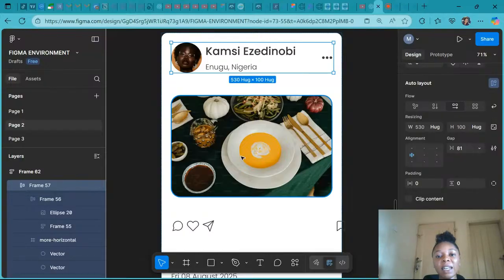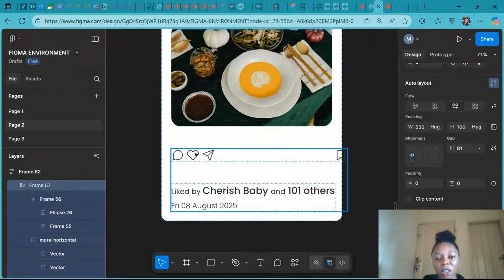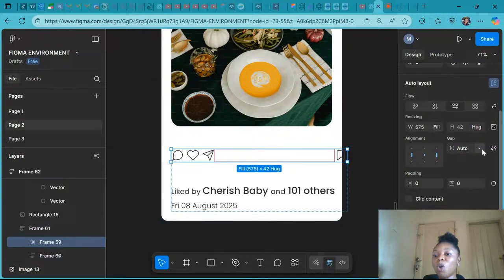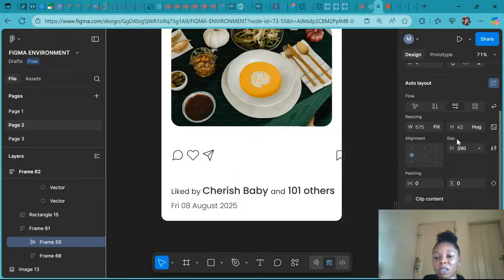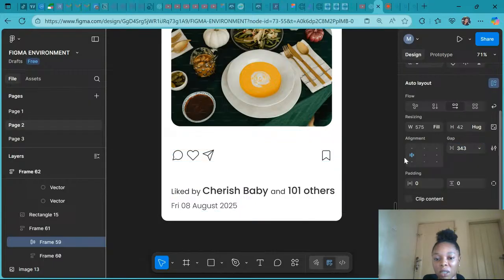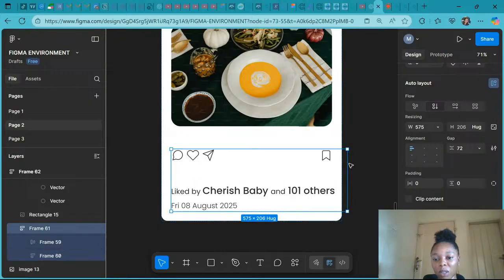And then we'll come to this other one. You can see it's on automatic. I want it on a specific number so I can control the spacings amongst it. Also, clicking on this new auto layout, you can see that it's overflowing. So I can control that.